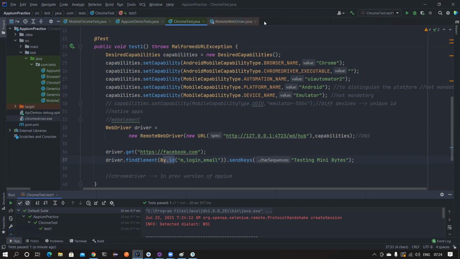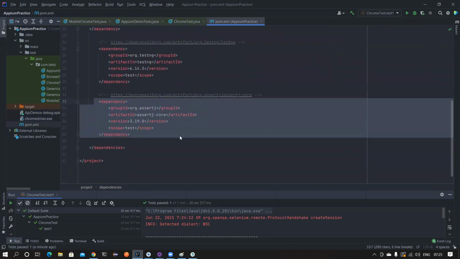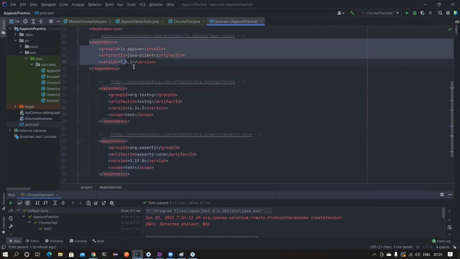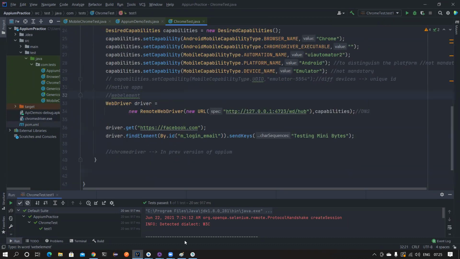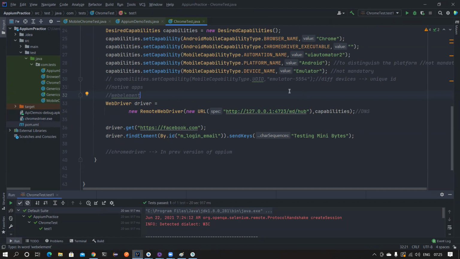So whenever ChromeDriver is not installed, then automatically, the first time, it will download. Yes, this is from the latest version, the version that we have added to our Appium client and the Appium Desktop. If you're using the latest version of Appium Desktop only, this is possible. I'm using Appium Desktop version 1.21, I think. Only this is possible.